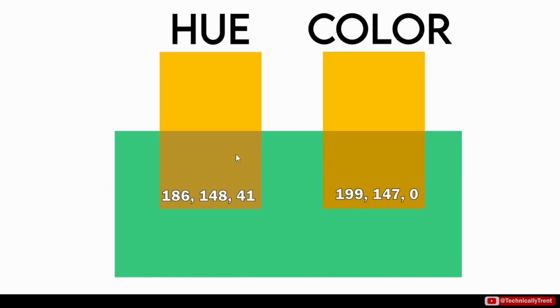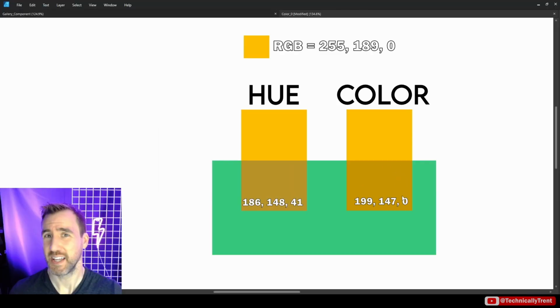But there is a slight difference between them. You can look at their RGB values to see that. It looks like the color on the right is a little more saturated. So in practice, this might not be a huge difference, but just know that even if your image is in color already, there's a slight difference between how hue and the color blend modes will work. So my recommendation would be to experiment with both and see which looks better.